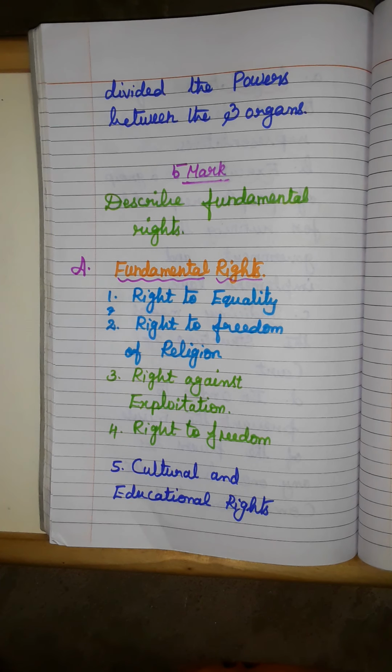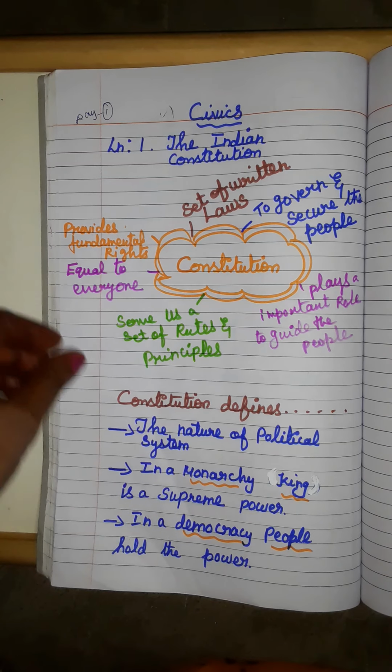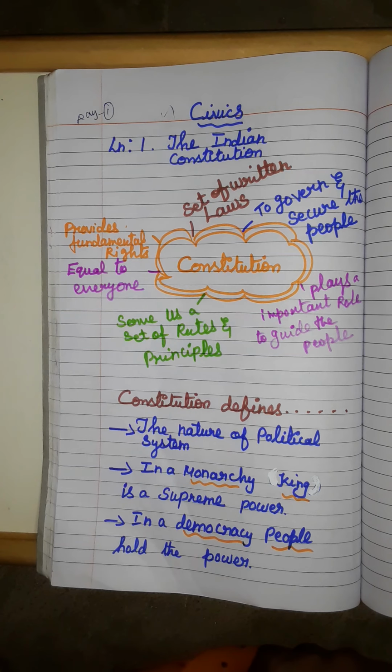Shall we recall the points what we have seen in this lesson based on the Indian Constitution, children? Yes, we are going to recall the points. In civics, our first topic is the Indian Constitution. In that, so many things we already saw. First part is the mind map. In that mind map, you can understand about the Constitution.